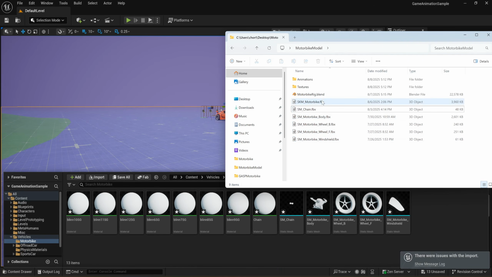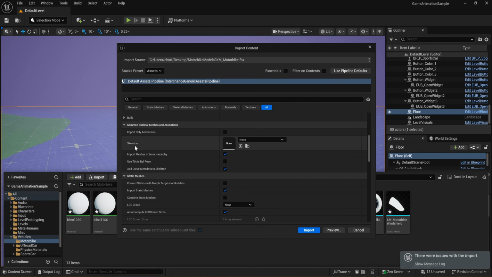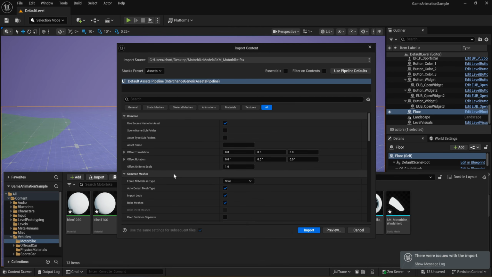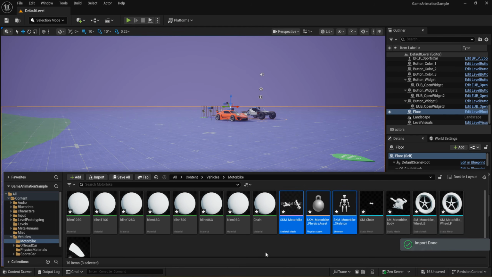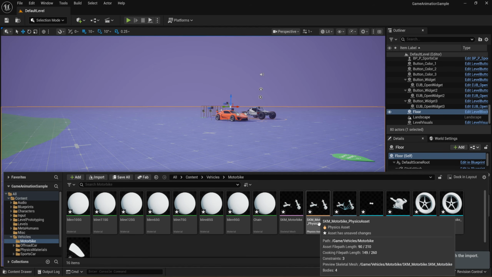Next, we need to import the skeleton mesh of the motorbike. And we don't have the skeleton, so when it imports, it will import the skeleton bone and create a physics asset.